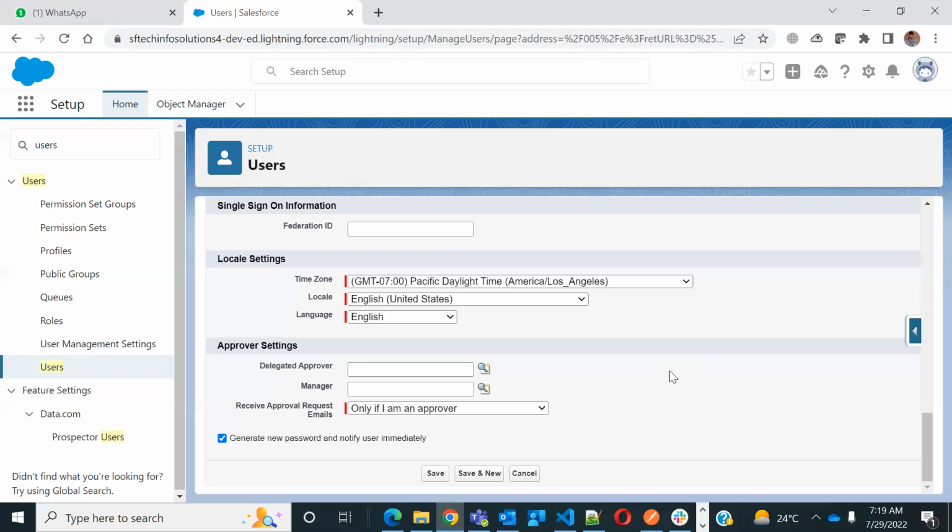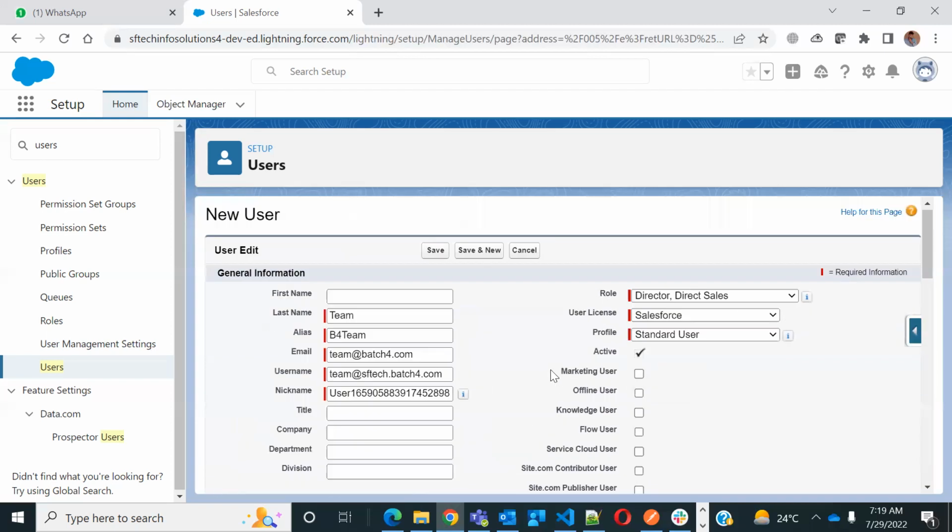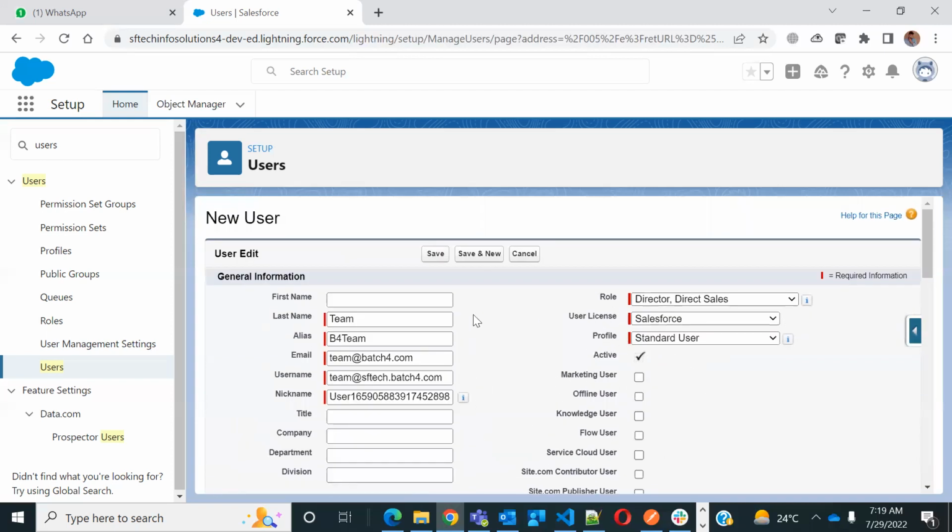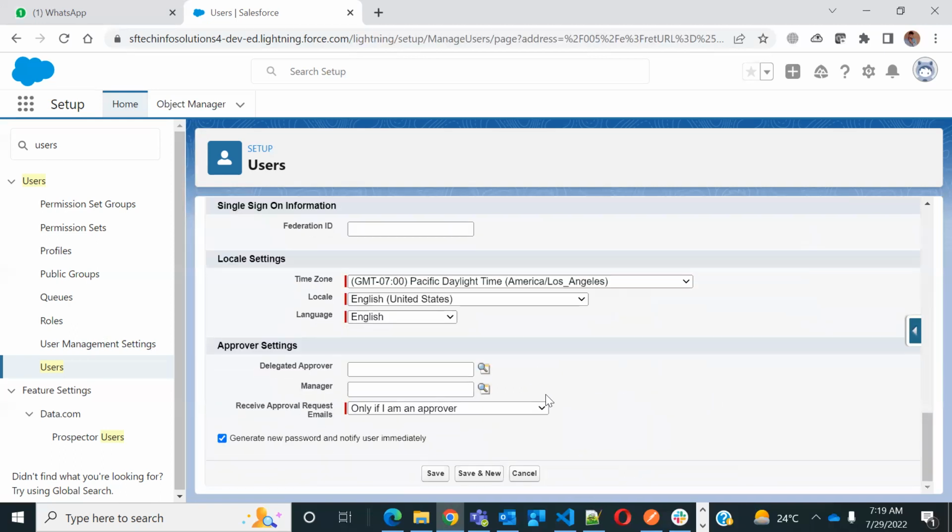So what you want to do is set up all these users with profile, role, and all information. You want to create the user, but you don't want to let the user know that the user is being created in Salesforce. You just don't want to notify this user about the user creation. If you uncheck this box, the user will not be aware that a user is created for him.